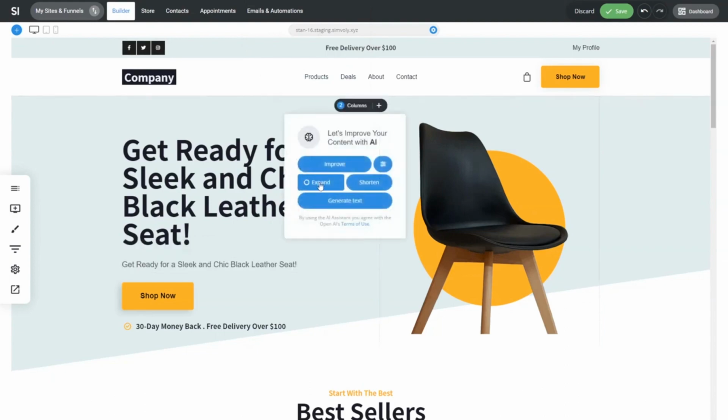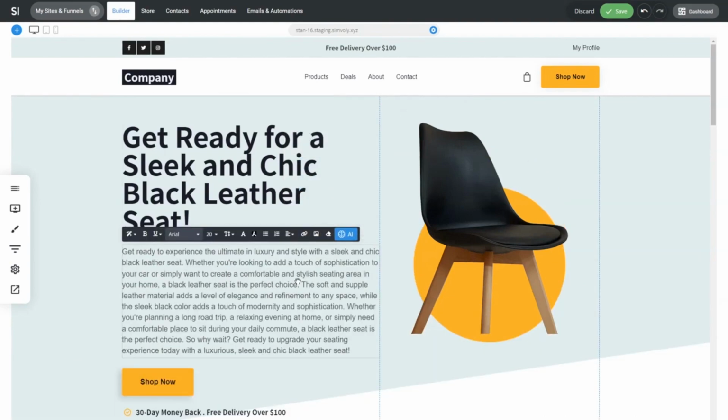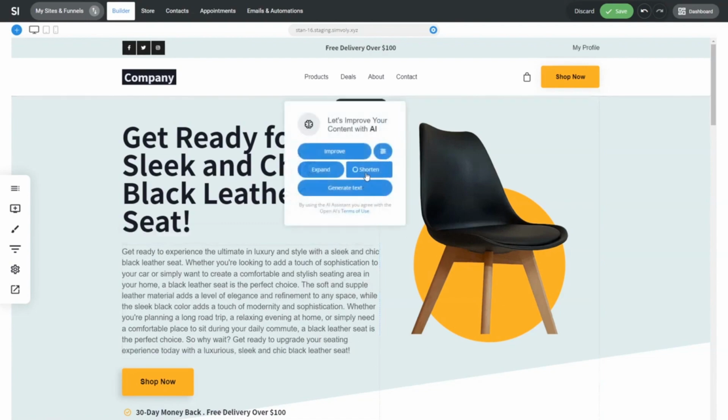So that will take this information, expand it to create a paragraph, and then you can adjust and see which ones you want to use. So this is quite a big chunk of text. Obviously, it's not good to have that much on your page. So you can just decide which ones you want to keep. One other option is to use the shorten, so basically to reduce the size of this paragraph to be shorter.